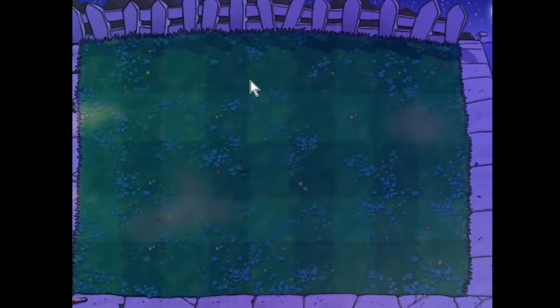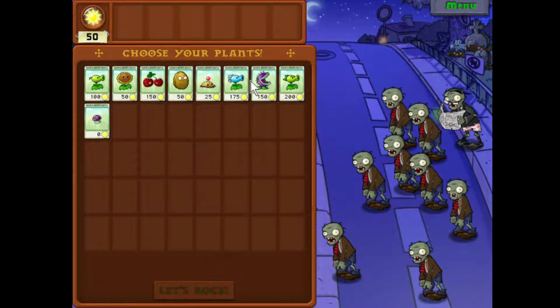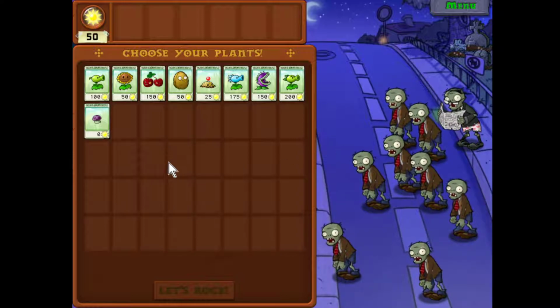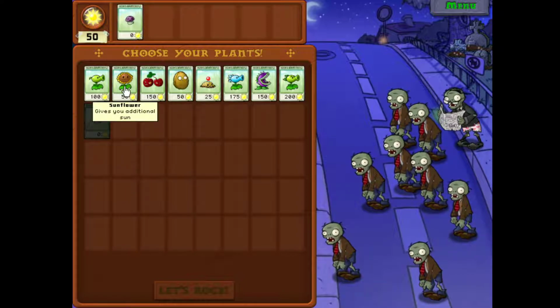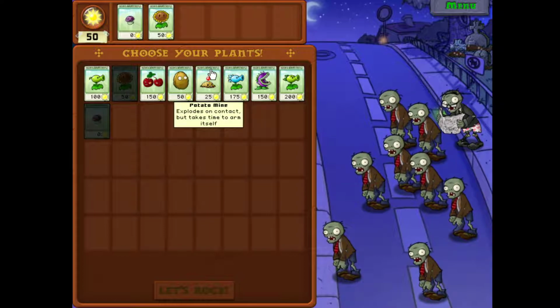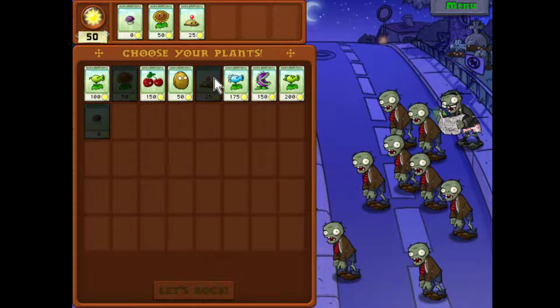So yes, my recommendation, get those puff shrooms across the front. Not the very, very front, but maybe like 3 tiles back. Just plant them one right after the other across the front. Of course, if you see one of these guys coming into a row, get one in front of them. So I'm going to put him first. You still want sun because you're going to try to plant other plants, but you're not going to really be able to afford it for a while.